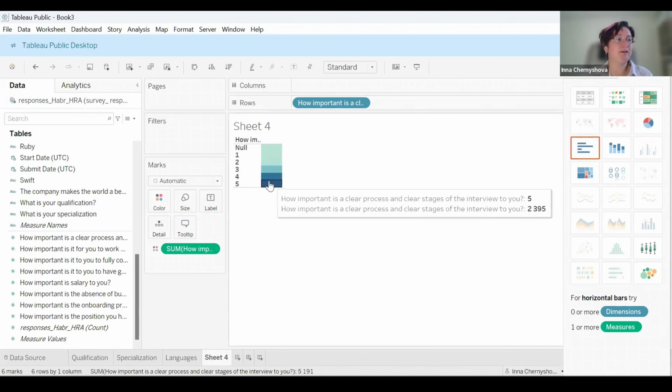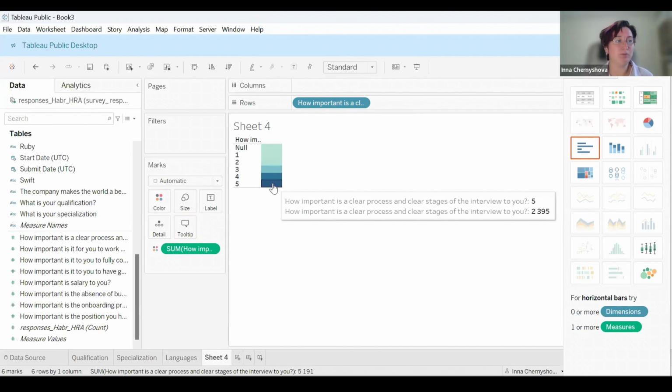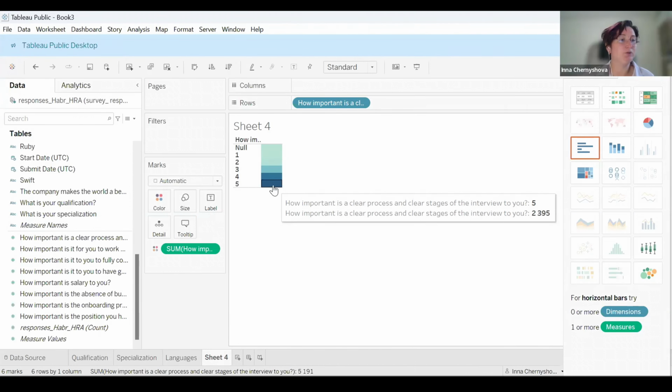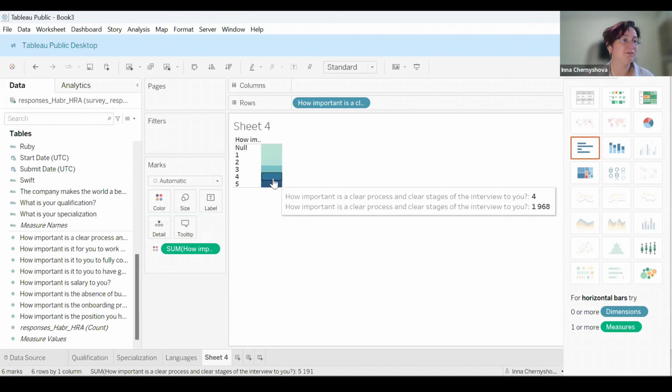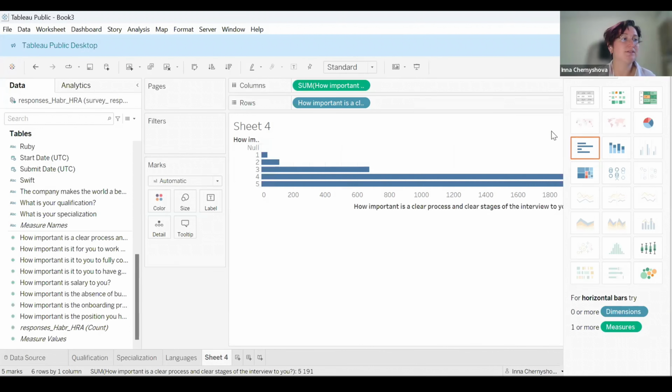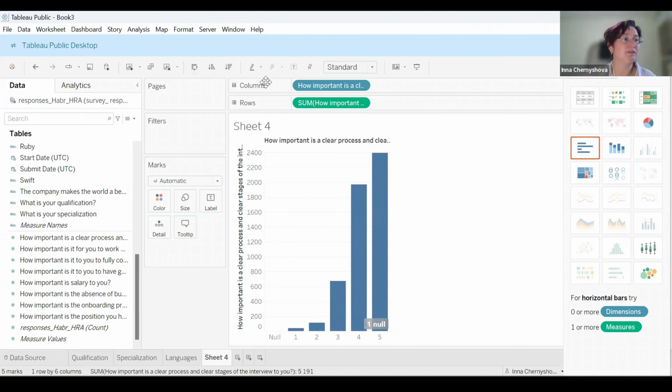We can see that the most popular mark is the answer number 5, 2395. We can leave it like this if you like it, but we can change it, even like this. Yeah, it will be question 1.